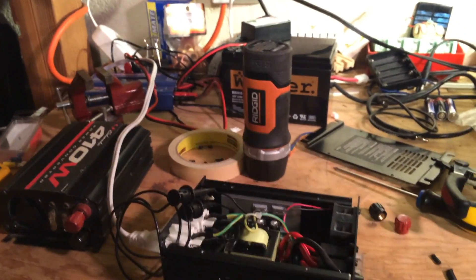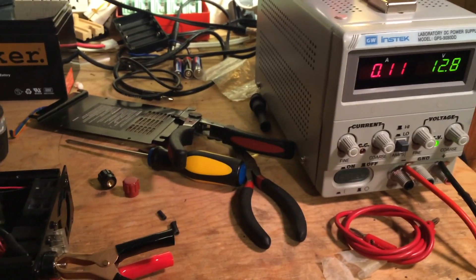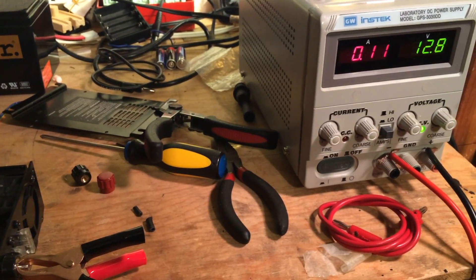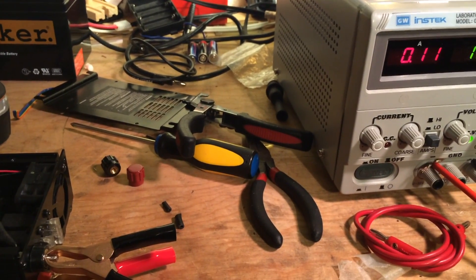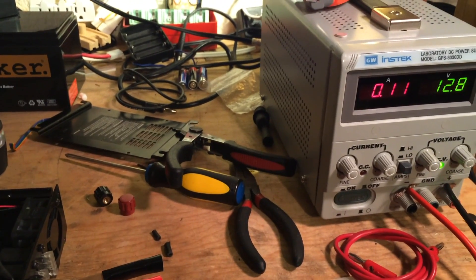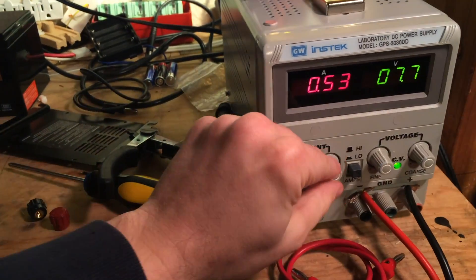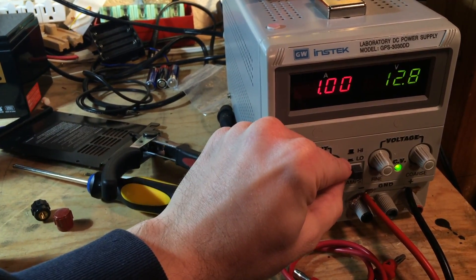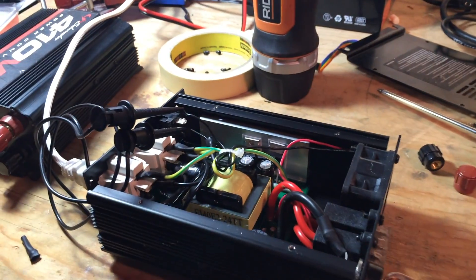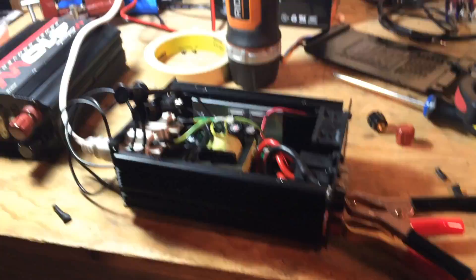That's probably because we are browning out. That's a condition that's not quite a blackout — it's halfway there, so they call it a brownout. So what we'll do is one-handedly flick that back on and then we'll increase the current here and see if we can get it to quit doing that. There we go — it wants one amp, one amp at 12 volts. There it goes, it's on. Sweet.